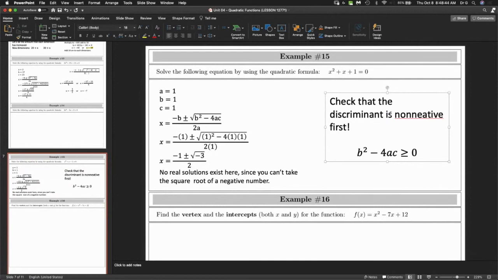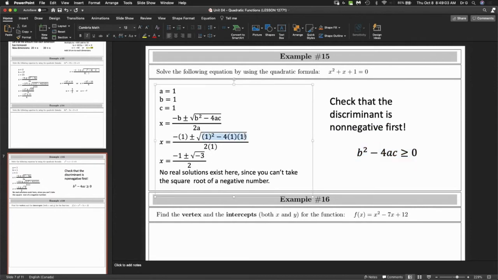If there's 0 or 1 solution. Thank you, Jaden. Yes. So I'm mentioning here, you should check that the discriminant is non-negative. So, I mean, just make sure it's not negative. I'm saying that it's greater than or equal to 0, because then if it's greater than or equal to 0, I can take the square root of it. If it's 0, I can take the square root of 0. It's 0. And if it's greater than 0, I can still take the square root. It's going to be some positive number, whether decimal or not.